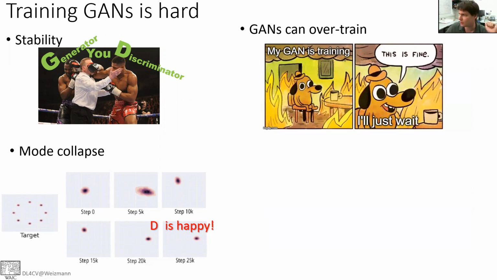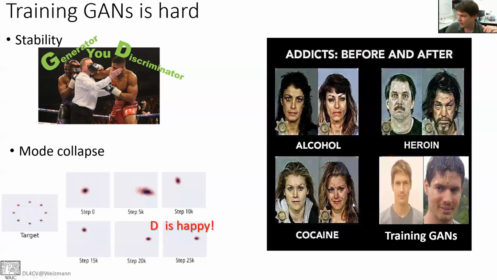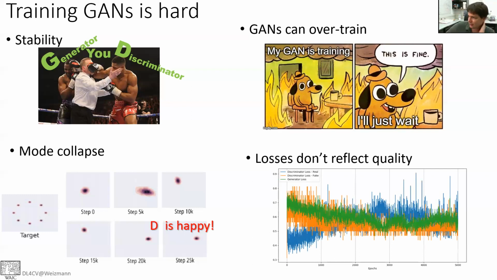Another very annoying thing is that GANs can actually overtrain. So everything can be going well, you can have a reasonable result, and then you wait some more, and then you get this crash or instability, and the discriminator crushes the generator and everything just falls apart. And you're not used to it. This doesn't happen usually when you train a classifier. It usually wouldn't just get worse all of a sudden. What's happening?